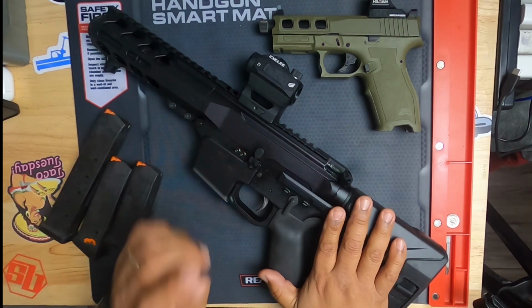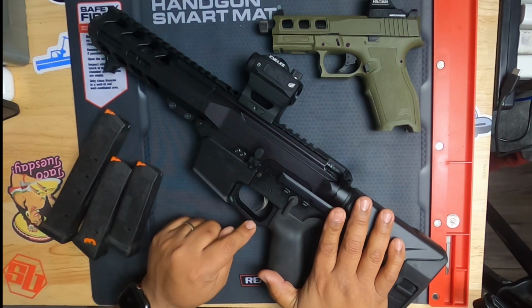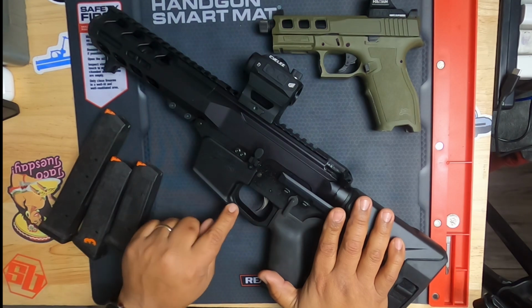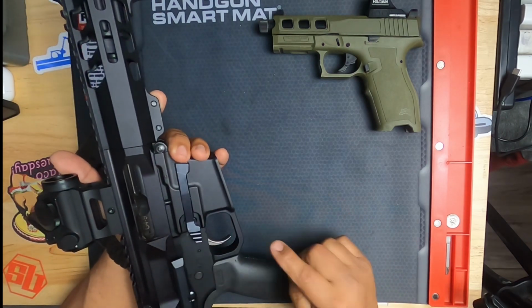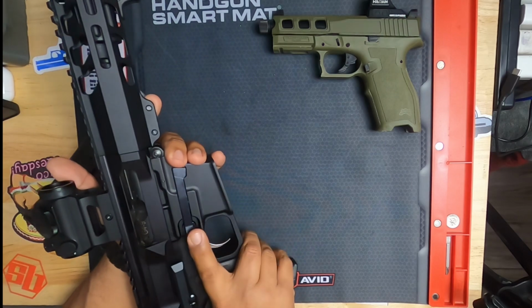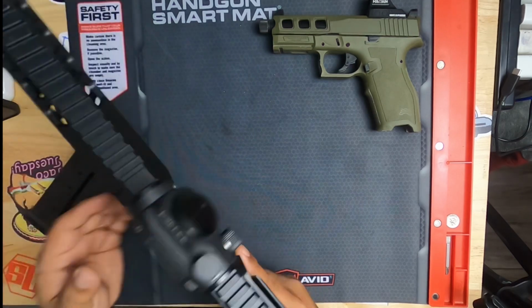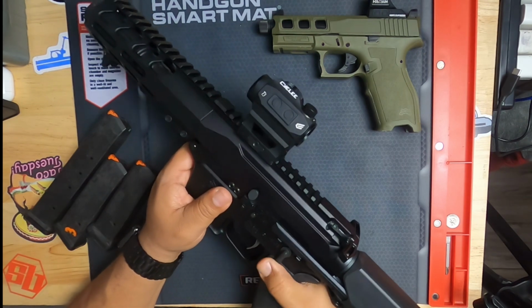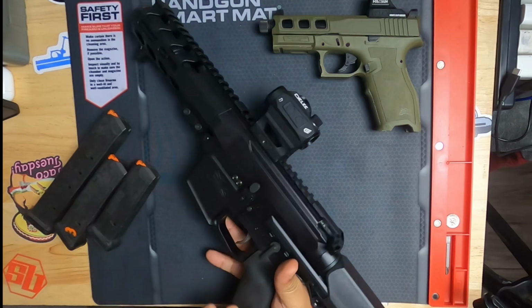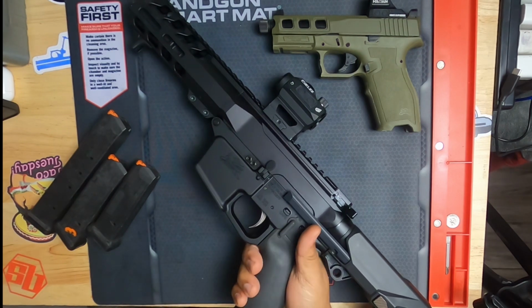This lower was a complete lower. It does have an enhanced trigger, which I found was really nice. Breaks very easily, resets even easier after that. Trigger guard is quite open, so if you wanted to run this while you're wearing gloves, it feels comfortable. Has a magazine release here on the right hand side, which I can index and get to quite well, and drops those magazines freely. Standard bolt release, right? Safety selectors, regular mil-spec. It did come with the Magpul grip, which has that rubberized grip, which feels really nice in hand, very comfortable when you're shooting. It does come with the storage compartment at the back.